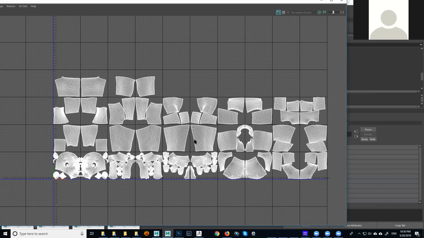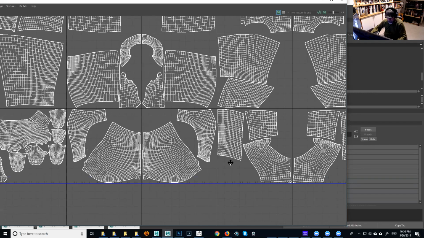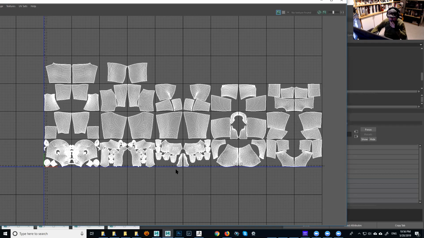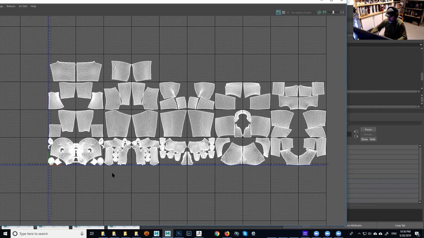So 34 UDIMs. Like I mentioned in one of those sessions, if I have 50% area used here, I probably don't need to use 8Ks. I think I can use all 4Ks. So let's get my calculator here just for a second. Let's say I have 34 spaces, 34 UDIMs. So 34 times 16 million, which is basically how many polygons are possible in a 4K map. So that's basically 544 million, right?